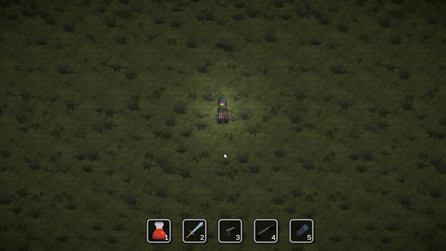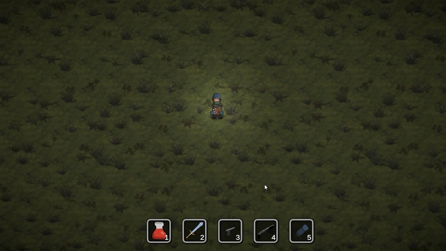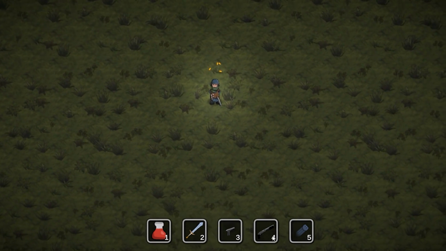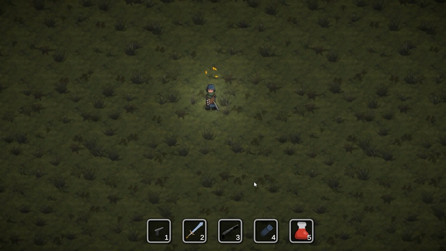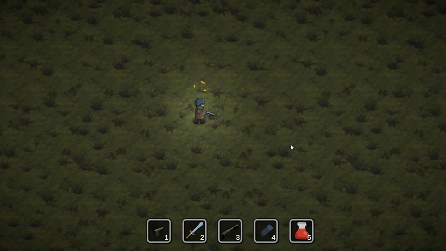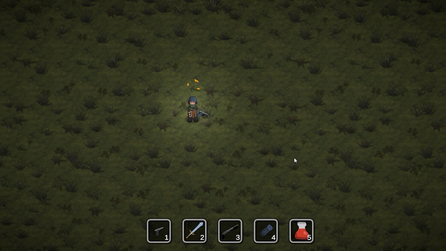So if I press 2, there you go, I'm now holding the sword, press 3, and now I'm holding the pistol. So I can swap all of them, and they all work correctly. So just like that, yep, there you go, very nice. All right, awesome. So now that we have all this working, let's add a simple place for some extra abilities.